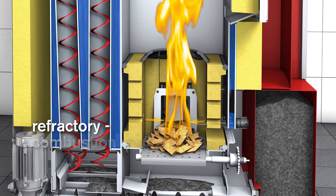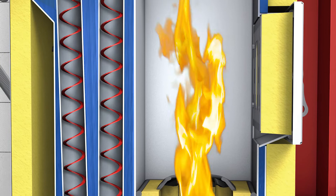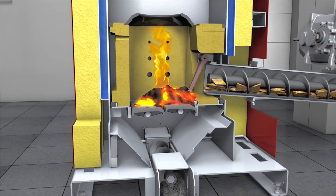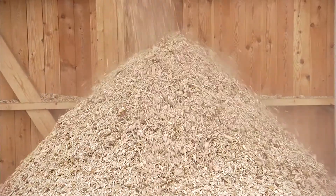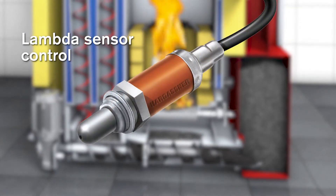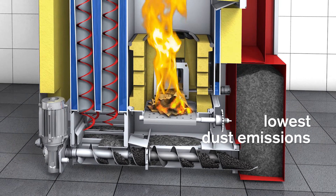Refractory has been proven to be the best medium for storing heat, durability and functionality. The high combustion temperatures in excess of 1000 degrees Celsius at full and partial load contribute to the high efficiency rate and lowest emission levels. The whole combustion process is controlled with a firebed sensor and a lambda sensor with fuel quality recognition. The combination of the combustion chamber, lambda sensor control and specialized firebed supervision enables optimal function with lowest emission levels and highest efficiency, saving money and energy.